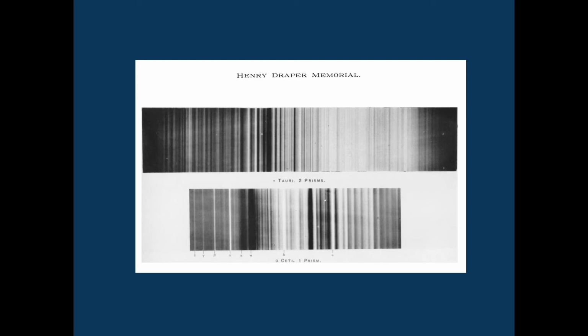Next slide, please. But of course, Henry Draper didn't have color photography, so his best photographs from the Henry Draper Memorial, images taken using Mrs. Draper's money and telescopes that she donated to the observatory, they looked like this. His plan was to take one spectral image at a time, but Pickering was in a big hurry, and his idea was to put the prisms at the objective end of the telescope and get lots of spectra at once. Next slide, please. And so the images looked like this.